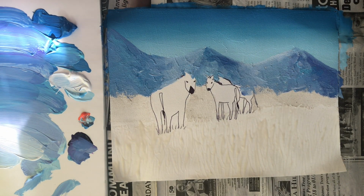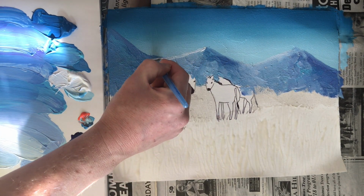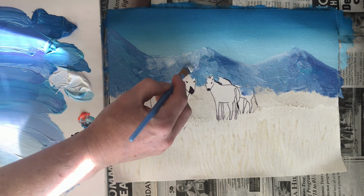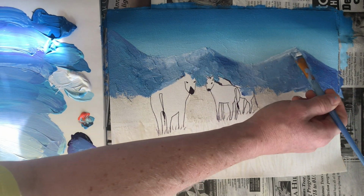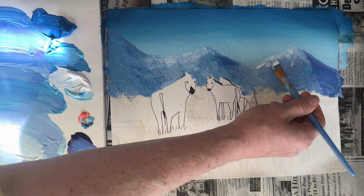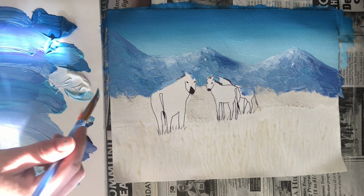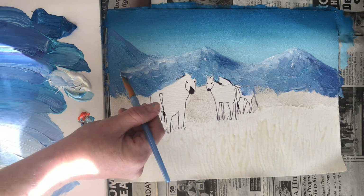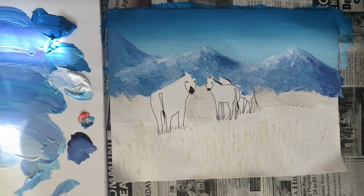Once I have that layer down, I could wipe my brush off real quick and take some pure white and go on top. And it's okay if it's still a little wet underneath. This will help it mix better too. And this will just help that light source stand out a little more. We can bring these ridges down so this mountain looks like it's in front of that mountain as well. There we go.